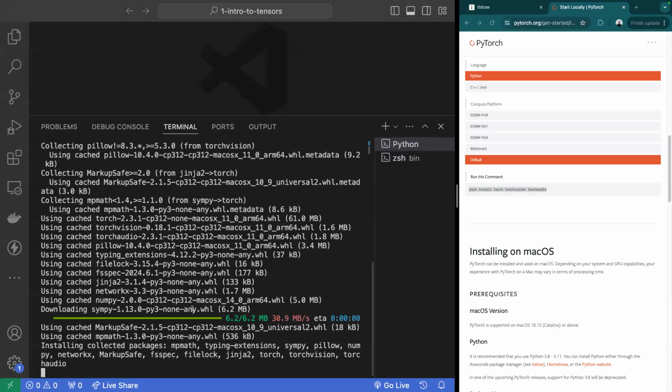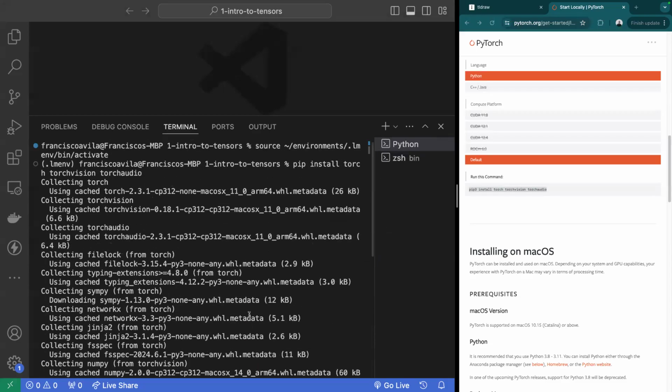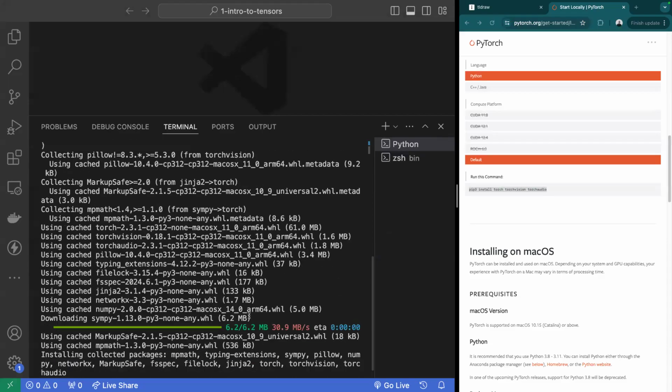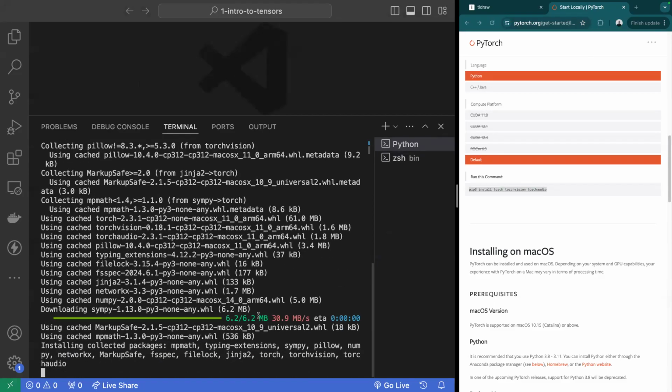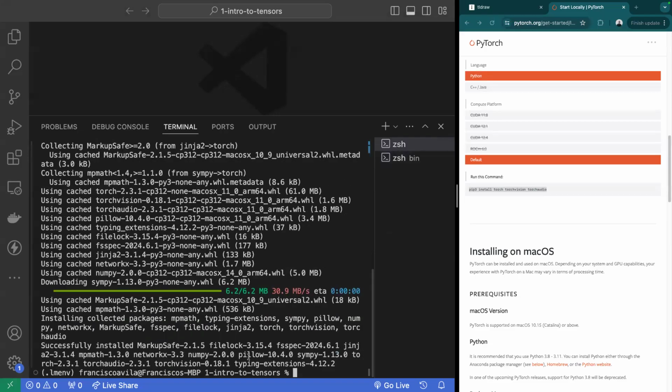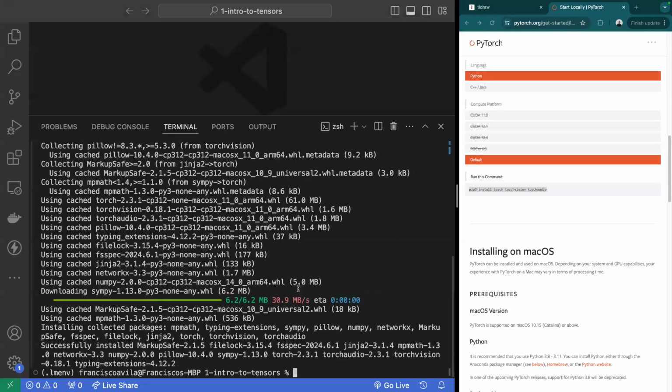And we can see it going through the process of installing everything that I need to be able to utilize PyTorch. All right. There you go. It's done. It has officially been installed. I now have the PyTorch framework inside of my machine.